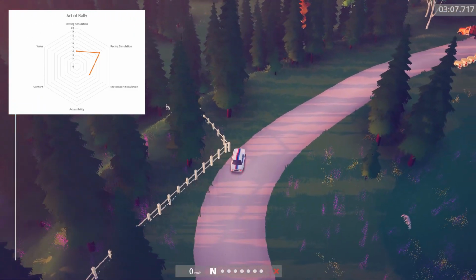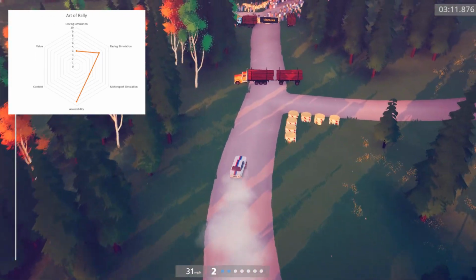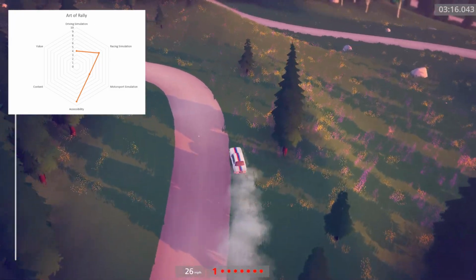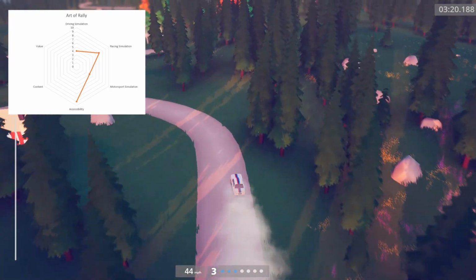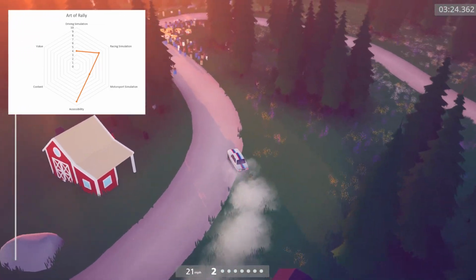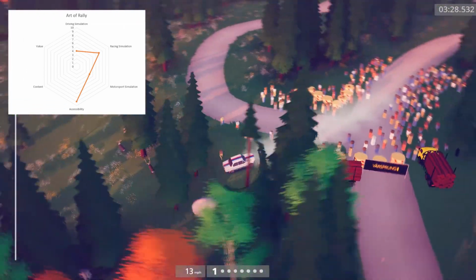We come on now to accessibility, and it's getting a 9 here because, simply put, Art of Rally is an incredibly easy title to get into and feeds you the content and challenge in a very well balanced manner. It combines great controls on gamepad with an easy to get into but challenging to master physics model and a well thought out user interface that just works.